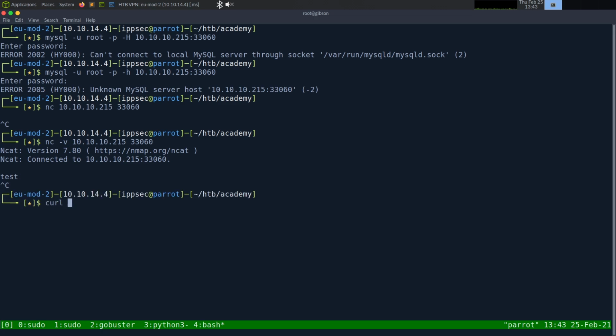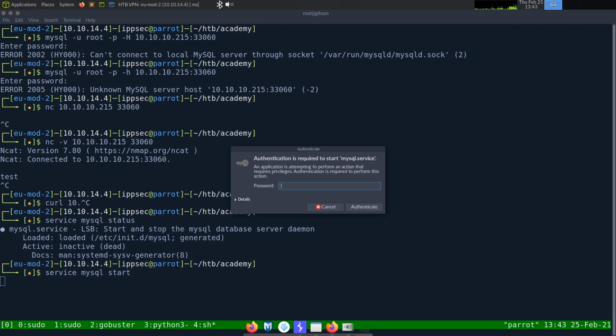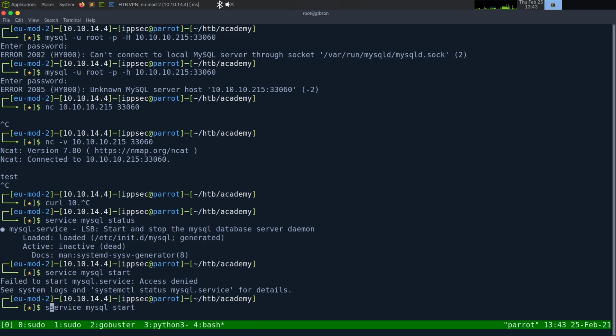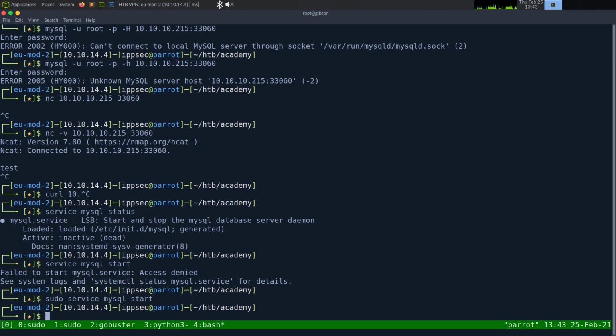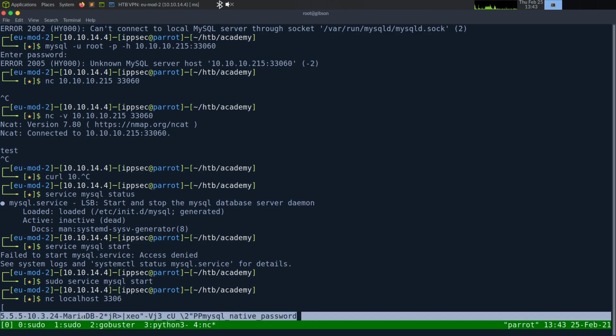I don't know what that port is. service mysql status. Am I running MySQL? I am not. So what I'm doing here is I'm starting the service. So if I netcat against myself, I can see what the header looks like. So if I do netcat localhost 3306, I can see it responds with this.